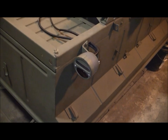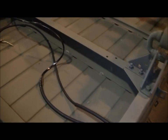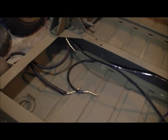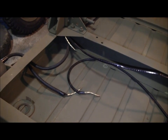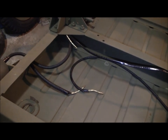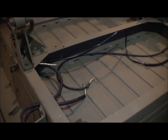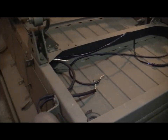All right, we've got taillights and wiring mounted now. I have the wiring running loose at the moment. I didn't put the clip set on yet. Check with your supplier when you're ordering wiring and such parts. This particular kit does not come with the connector I need for these three wires. I'll have to get that, then I can attach that. And then I'm going to use a clip set and run it along that frame rail.